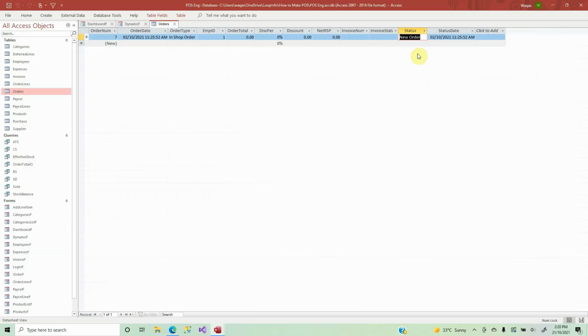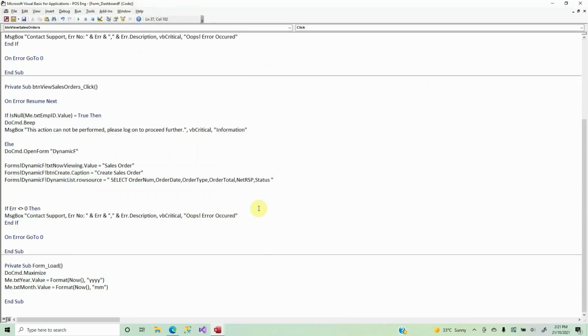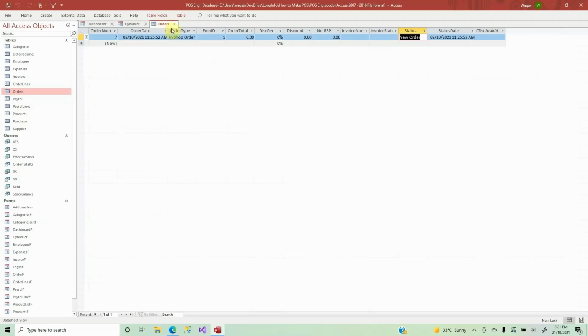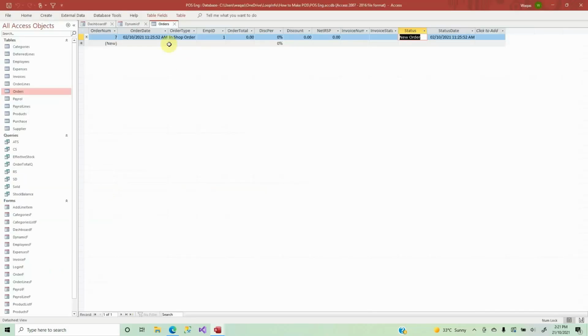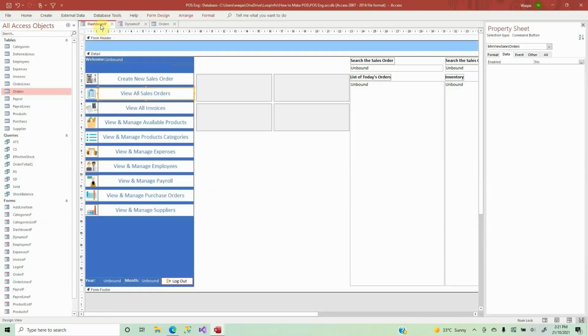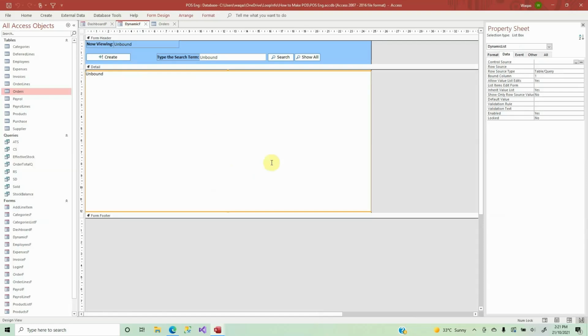Okay, so the idea and the beauty of using the select statement in SQL is that you can fetch the information that you desire, right? Other than that, you don't have to worry about anything else. So that's the beauty of the SQL statement. That's what I like about it. Now we have to tell from which table. Well, from orders. All right, so we have fetched the information and we have replicated it on this list box.